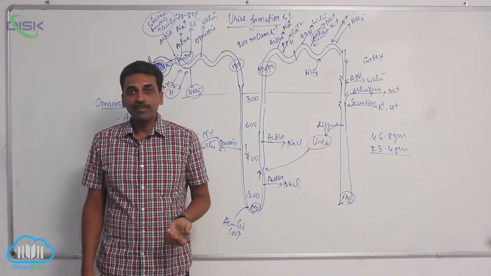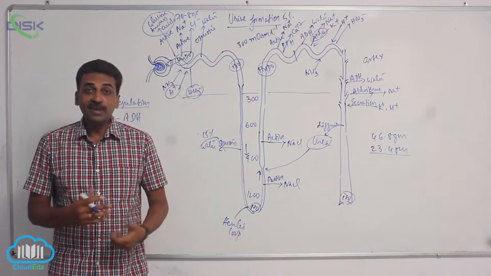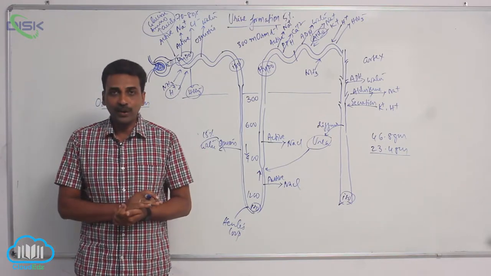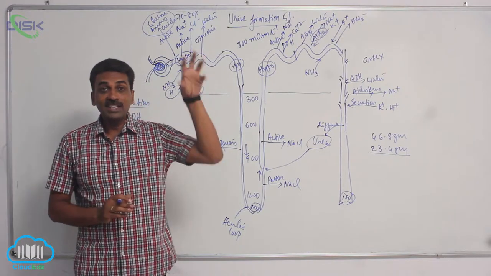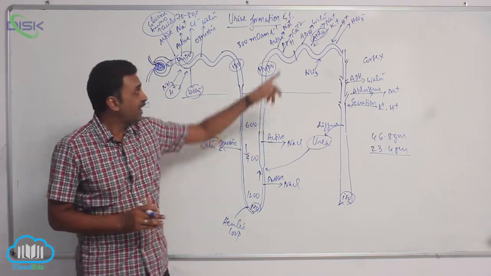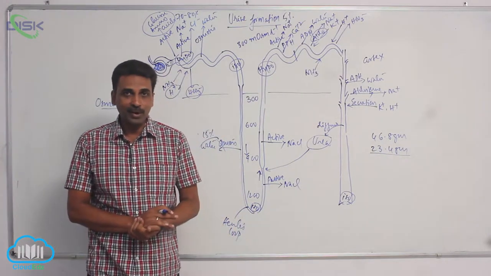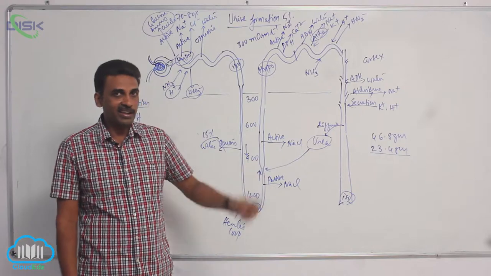Alternately, when more fluid is already present in the blood, the osmoreceptors are shut down. So ADH production stops. When ADH production is stopped, water is automatically pushed outside from body. That's how ADH is working in that area.